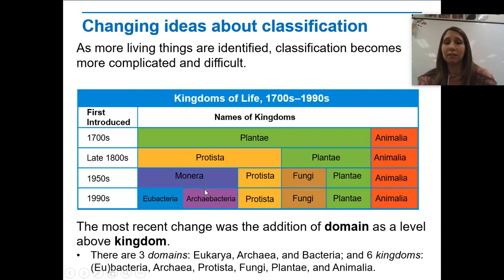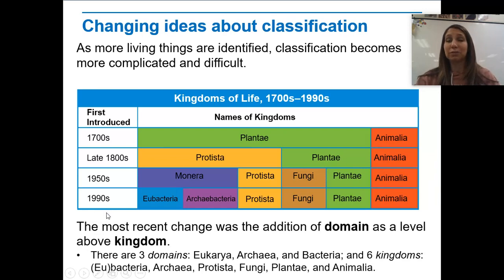They're different enough that scientists have actually gone through and said, okay, these aren't just different on the kingdom level, these are actually different on a much larger scale. And so they've gone through and actually created a domain. And domain is the newest addition to this system. It's not shown here in this table, but domain would follow after the 1990s.